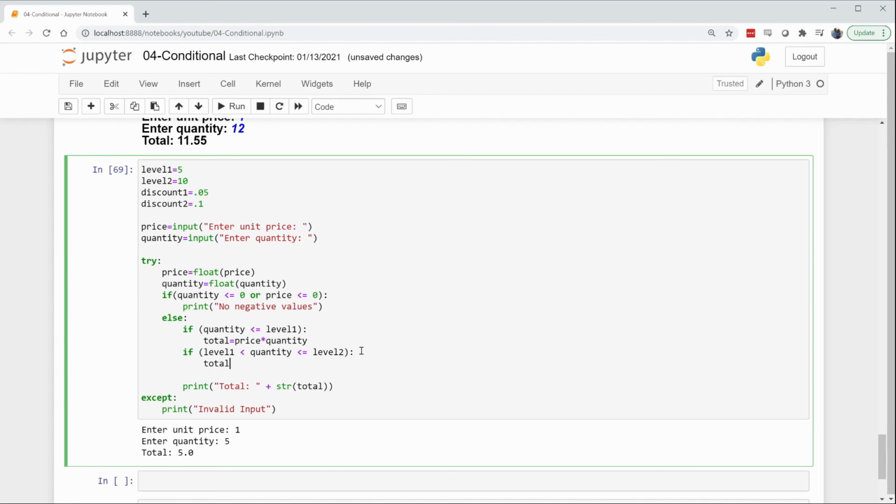Now I'm going to rework my total. Total equals our level 1, which is our 5, times price.